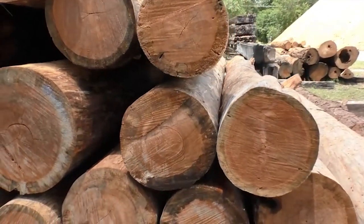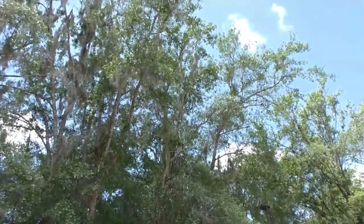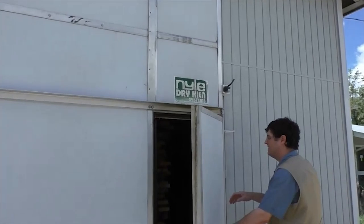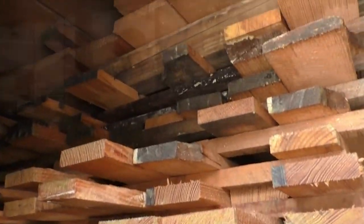We saw the logs on site and then send the boards to the kiln after air drying for a few weeks. We kiln dry all of our wood to ensure our products are mold, insect, and moisture-free. When the boards enter the kiln, it is set at about 120 degrees Fahrenheit and reaches 140 degrees to guarantee the wood is dry and ready for life on land again.